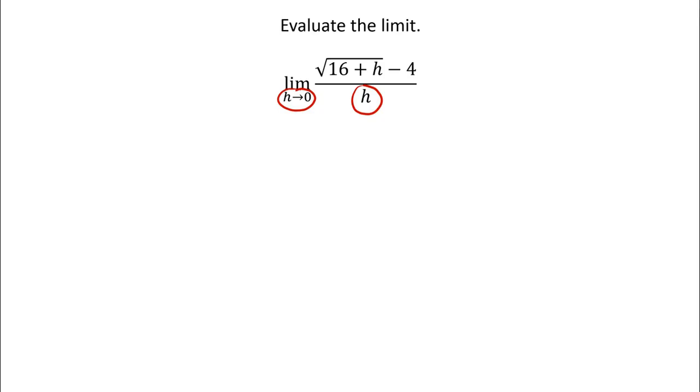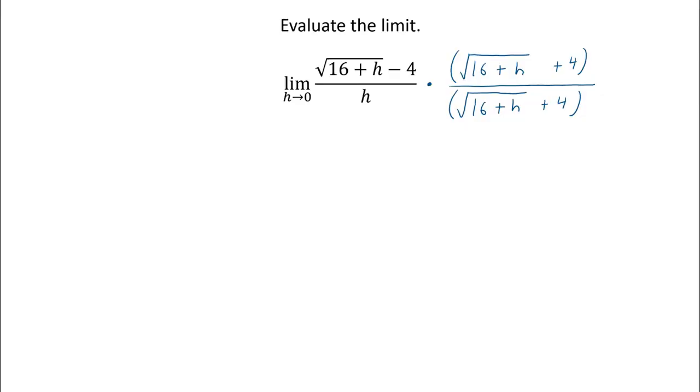So that means that we need to manipulate our given expression in such a way that we no longer have division by 0, and then we can use direct substitution to evaluate the limit. Notice in the numerator that we have a square root minus a constant. In these situations, we can typically clear up our division by 0 by multiplying by the conjugate of the numerator.